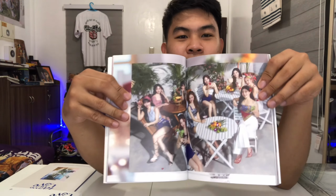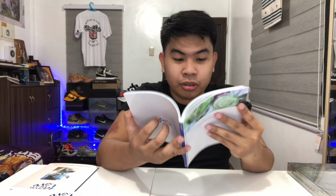Okay, here's a group photo. So yeah, that's a preview of the album. I think you could still buy the album from some retailers. So yeah, go buy one. Wow, that looks really good as well.